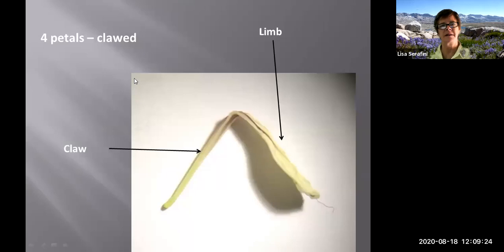All right, I got to the stamens a little ahead there, but let's go back to the petals because we talked about 4 sepals. 4 petals would be next. 4 petals, they are typically clawed, which means you have a narrow, skinny part. This is what attaches down to the receptacle of the flower. And then you have a part that usually is at 90 degrees that is expanded, and we call that the limb. So we call these petals clawed.